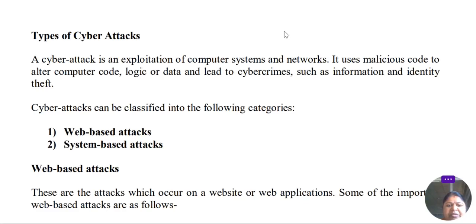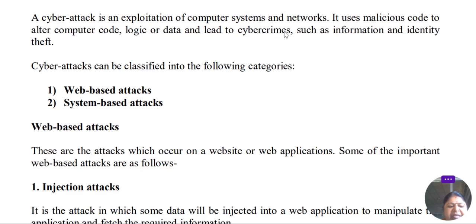So now we are going to see the topic, types of cyber attacks. We have different types of cyber attacks which happen in the digital era. A cyber attack is an exploitation of computer systems and networks. It uses malicious code to alter computer code, logic or data and lead to cyber crimes such as information and identity theft. The cyber attacks can be classified into the following categories: web-based attack and system-based attack.